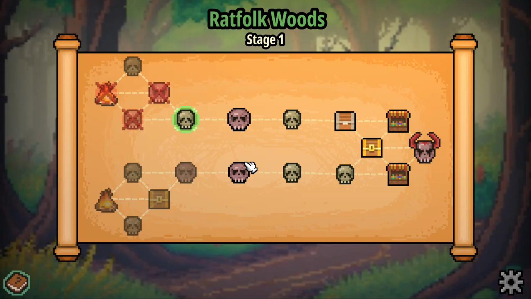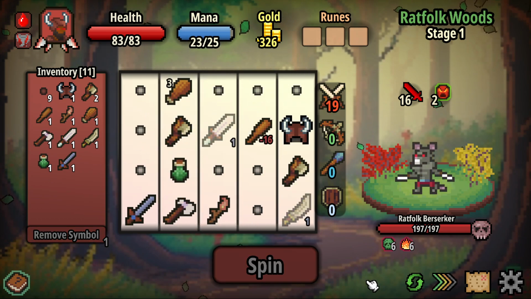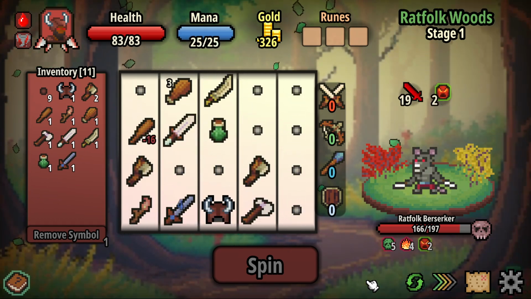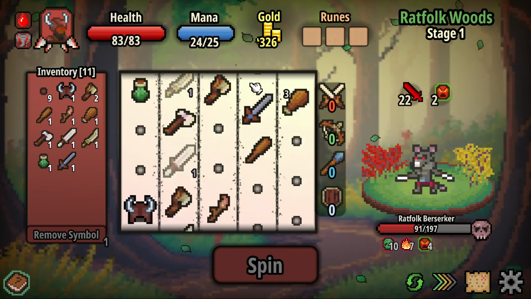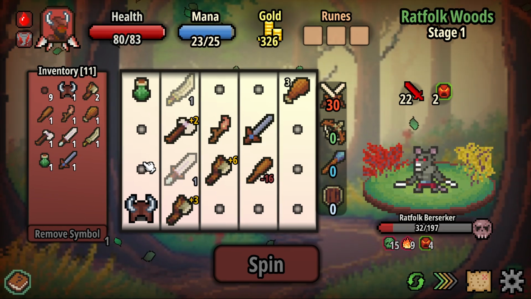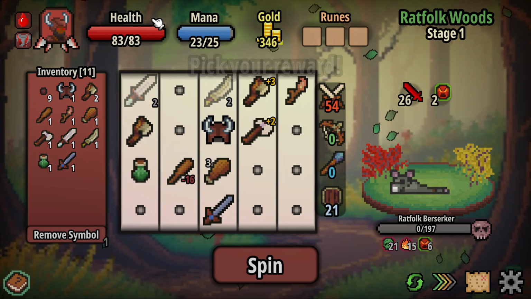I'll go ahead and take this one, restore some mana. Because I'm going to eventually need to get a nature staff. Because the thing with Baldwin, well, I mean, not really, because damage, right? Baldwin is all about damage. Get as much damage as possible. The more damage, the more you survive. But you do have to get this health pool to like 200.